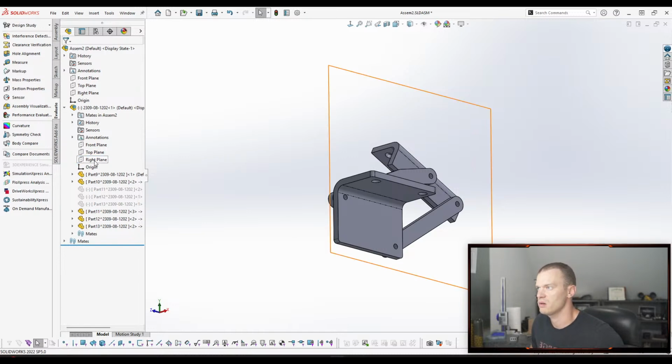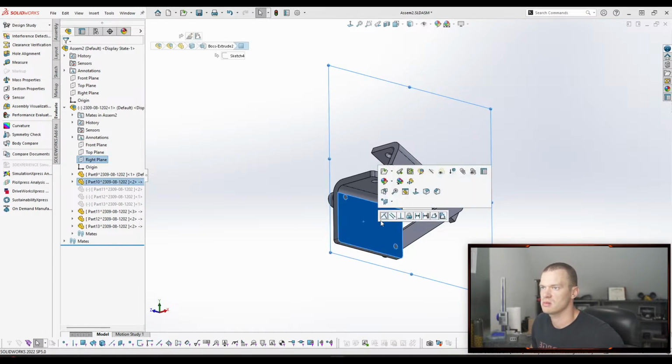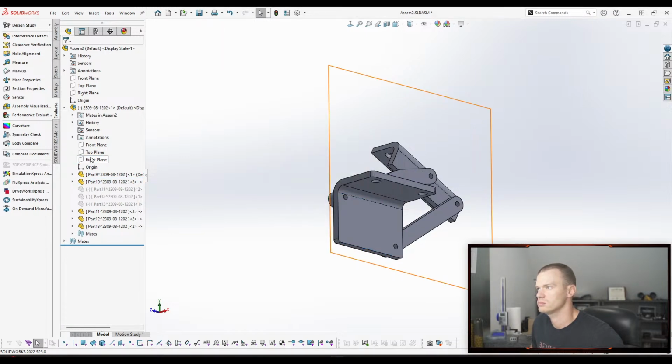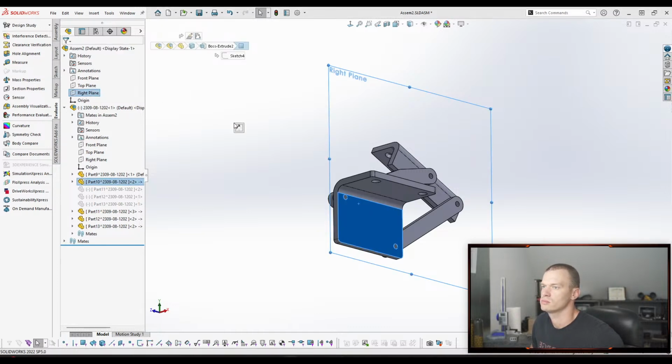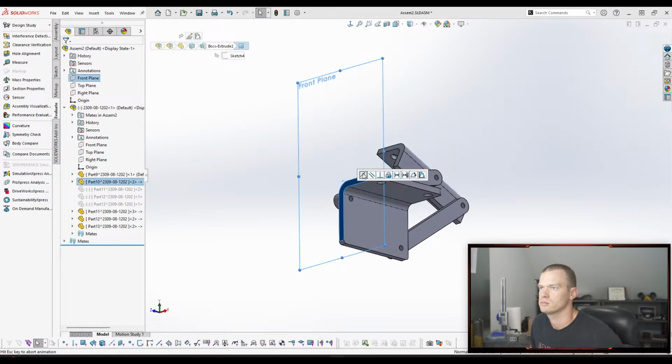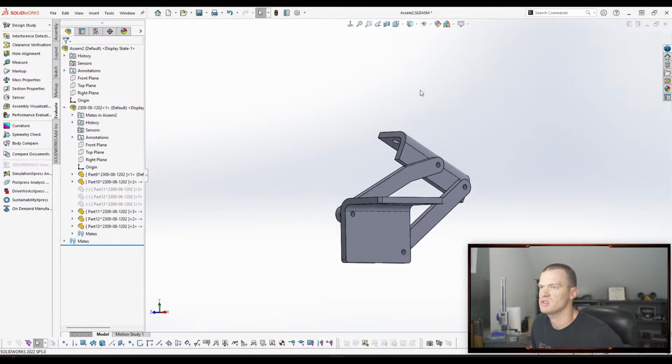But just for right now, we'll just do this. And we'll do a front plane is here.